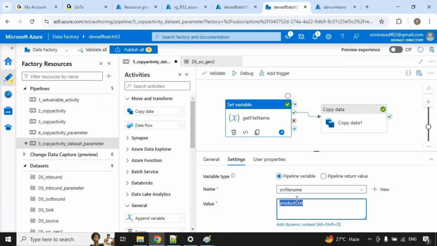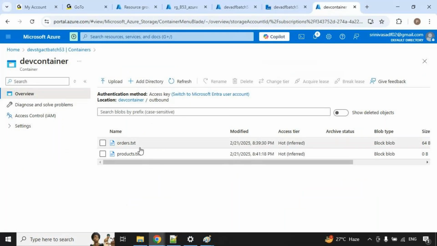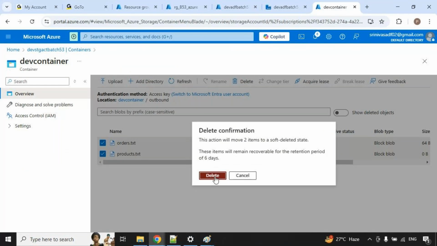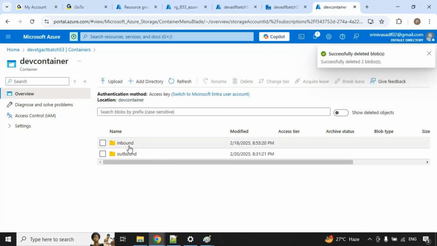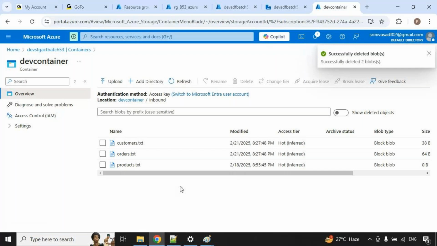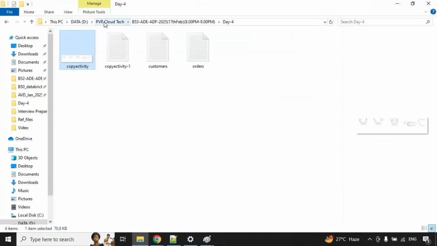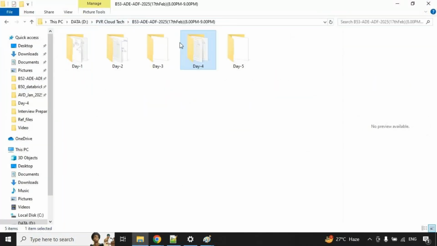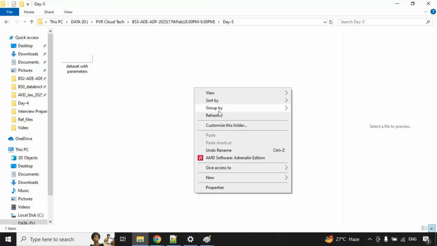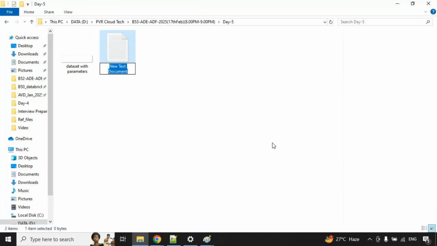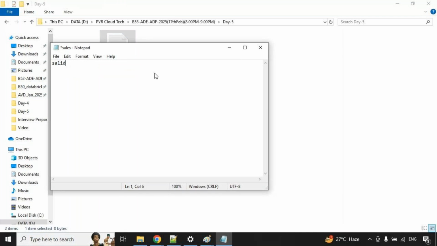Okay. For suppose, observe here, I am going to upload one more file, sales.txt. It has Sale ID, customer ID, and the sale amount.